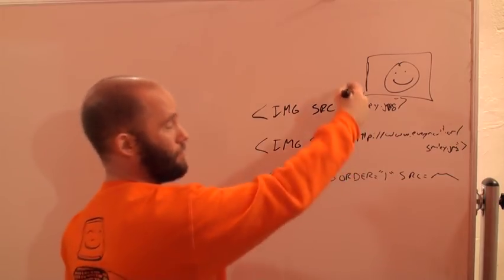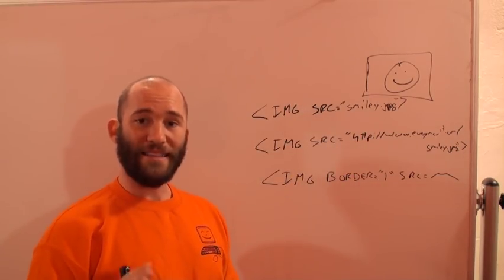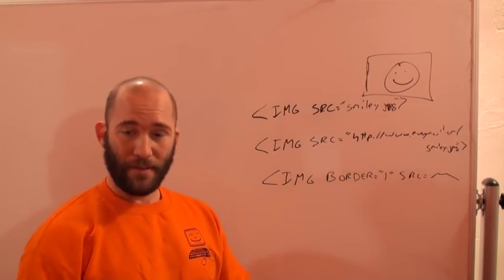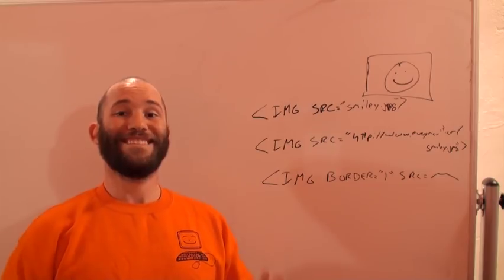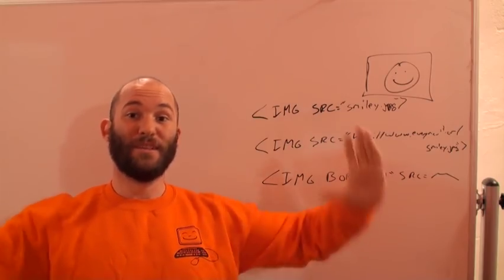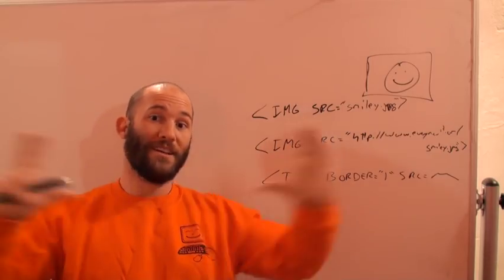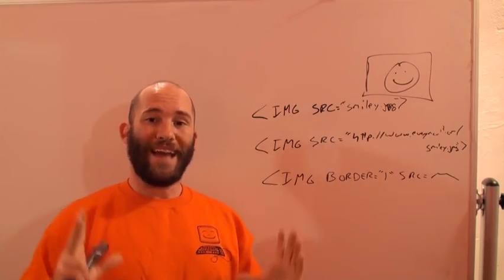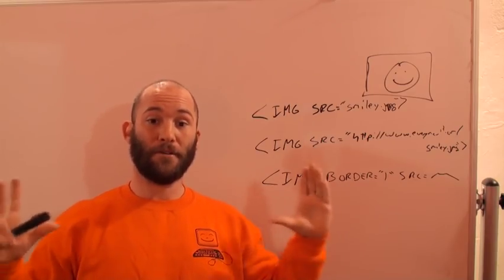And so if you do image border equals, src, that will give you a border around your picture. The other thing that you can do, this is not highly suggested most of the time, is let's say the picture that you're dealing with is not the size that you want it to be. Let's say it's really big and you need it to be smaller, or it's really small and you want it to be bigger on your web page. You can actually type into the code to make the picture bigger or smaller.